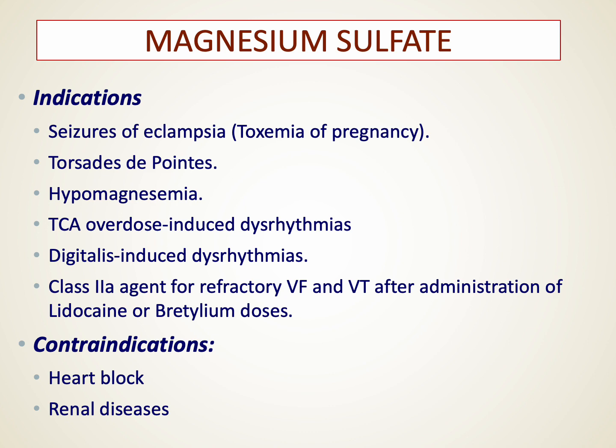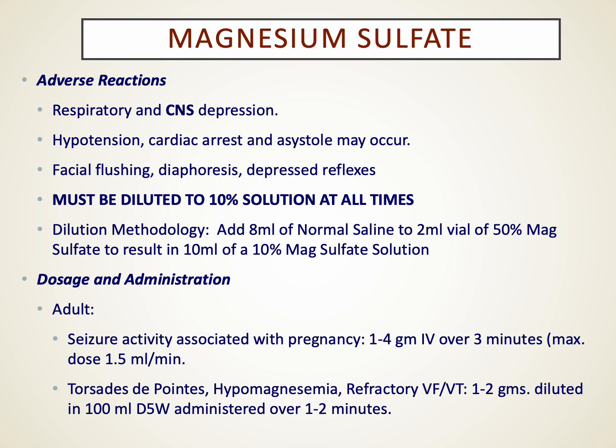It would be contraindicated in absolute heart block, or relatively contraindicated in folks with renal insufficiency, depending on the situation. But if you're dealing with someone with torsades or toxemia of pregnancy, the renal issue is quite secondary, and we manage things aggressively. As far as adverse reactions with mag, usually not all that problematic. The big concern with mag sulfate is hypotension. If you give mag very quickly IV, we do see hypotensive reactions, which can be a problem for patients, so we titrate that carefully.